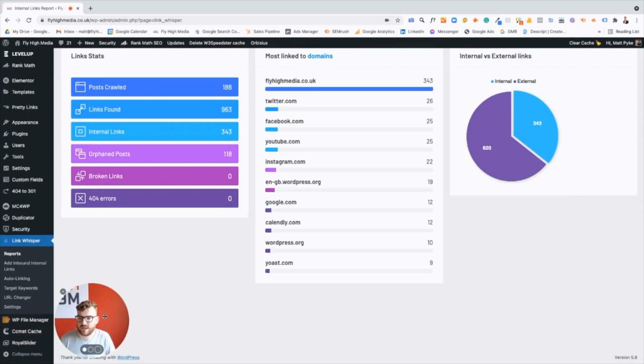So here is some more of the settings. So I'll just quickly hover over them. So this is the section we're going to go into. Auto linking, so we can basically put in keywords and then it automatically links whenever you type or mention it in your article. I wouldn't really recommend that, or not for me anyway. I like to have that manual control over it. Target keywords, you probably want to leave that. The URL changer, again, leave that. And then settings in here, it's just the basic stuff.